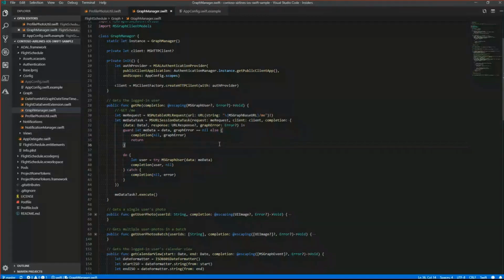Now, we have a request on our user voice from folks who would love to see that Fluent API also in JavaScript. So if you are also interested in having that Fluent API in JavaScript, please go to our Microsoft Graph user voice and upvote that. And if you think it would be valuable in Objective-C also, create a new user voice suggestion. And we will consider that when we're doing our next semester planning.